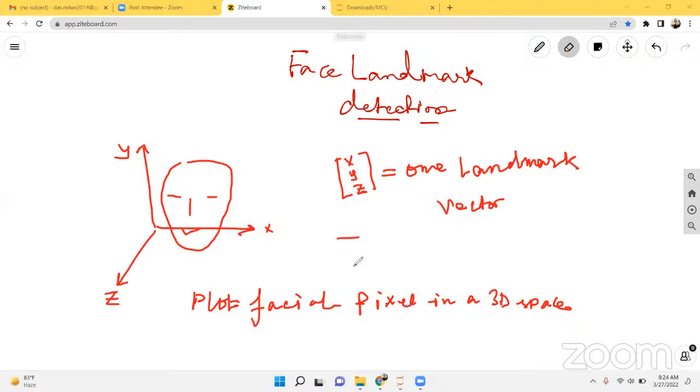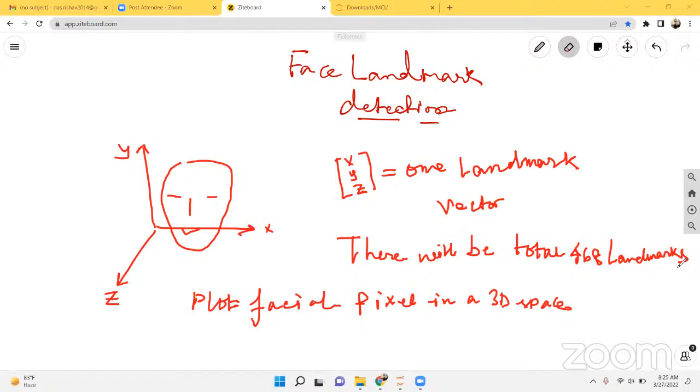There will be a total of 468 landmarks. Okay. When I say 468, it means there are 468 smaller regions, okay, which basically will get detected in this facial attribution.